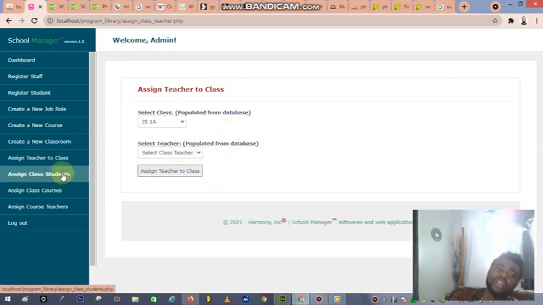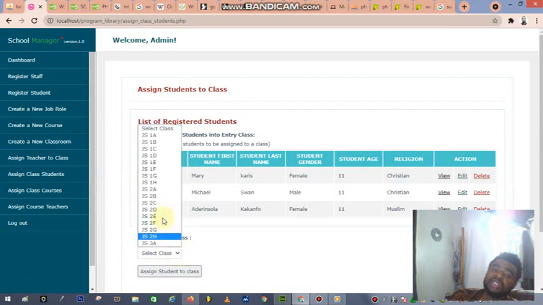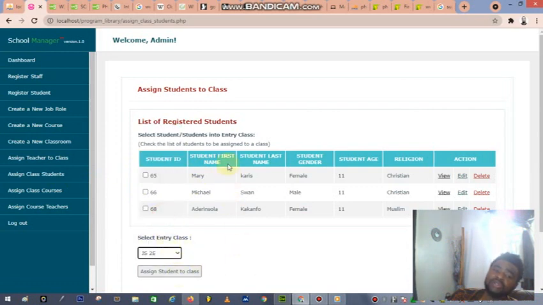And then, coming down to this place, we've talked before, I think that was an earlier part we visited, assigning students to classes. Teachers should be the one to perform this task. Okay, so they will go and check the names of the students right there, select the class where they belong, and then add those students in there. All right, so that will fix that problem.